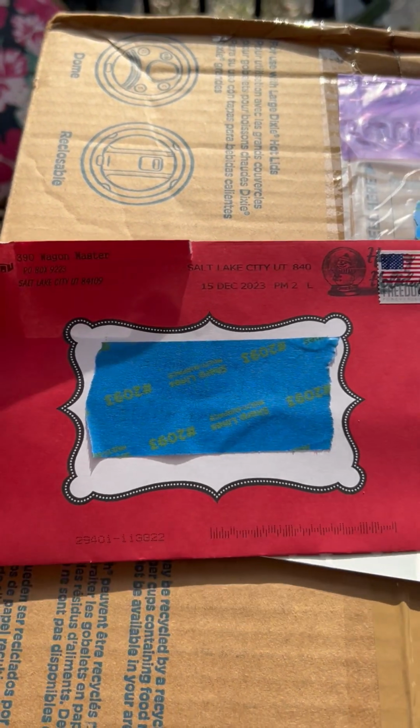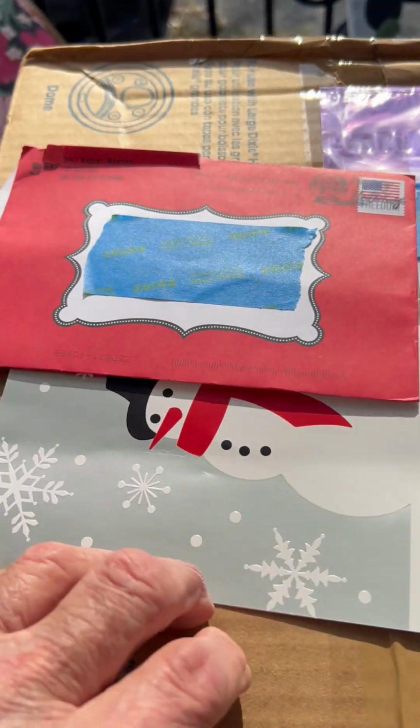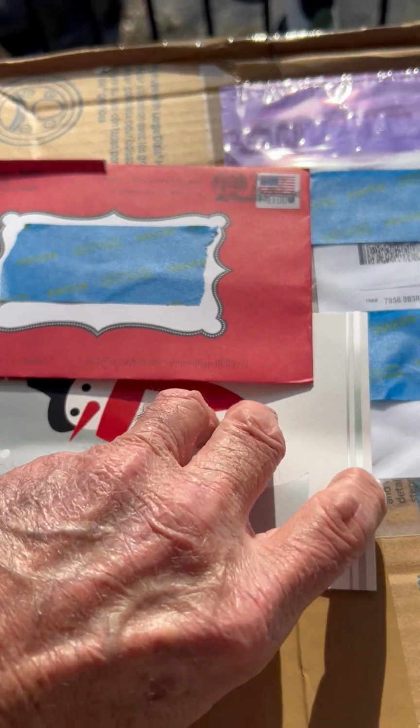I've got blue tape over mine. I don't know why everybody that's around me and on the radio here, they know where I live at. They know better than what I do because they tell everybody. That's Johnny, he lives at the Cedar Lake Lane, you know. So anyway, that's me. And here you go.